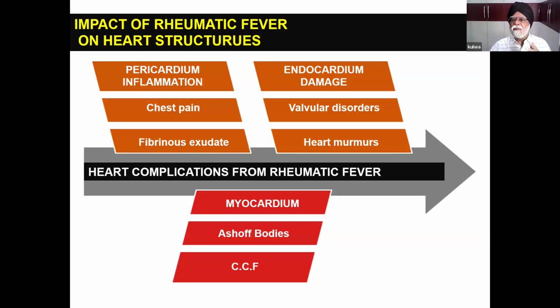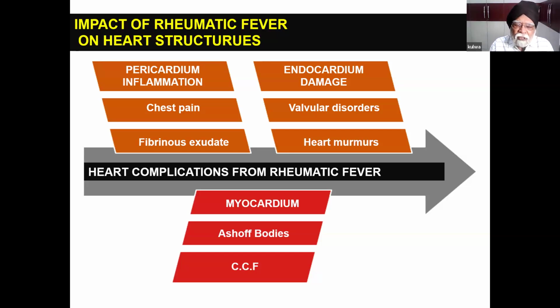We will come to that. But in general, there is inflammation of the pericardium. It causes pericarditis, and due to pericardial inflammation, there is chest pain. There is severe chest pain, like angina pectoris, but there are differences between angina pectoris and pericarditis in rheumatic fever. Pericarditis in rheumatic fever has an acute, very stabbing pain in one part. Angina pectoris does not have very acute pain. It spreads throughout the chest. So there are some differences between these.